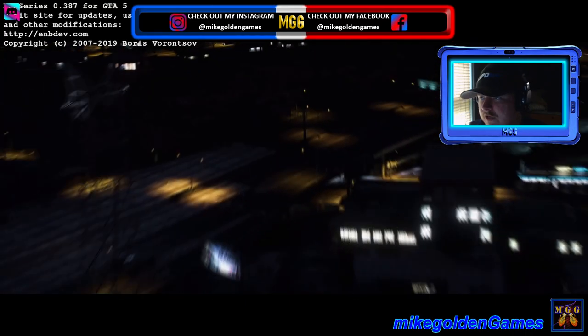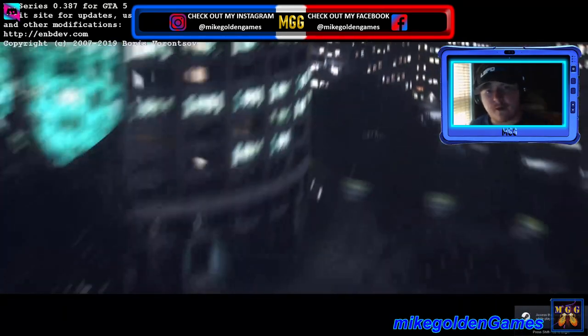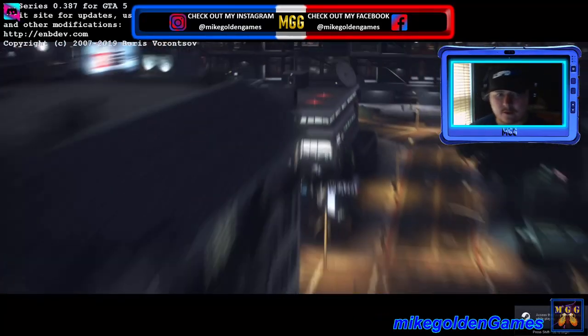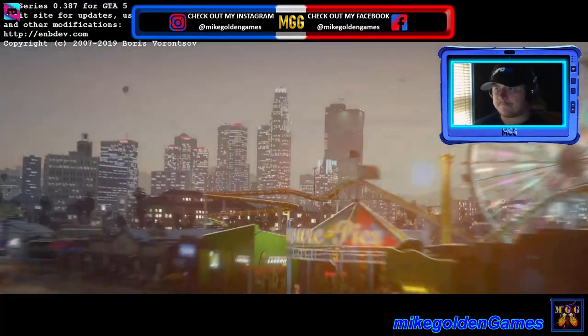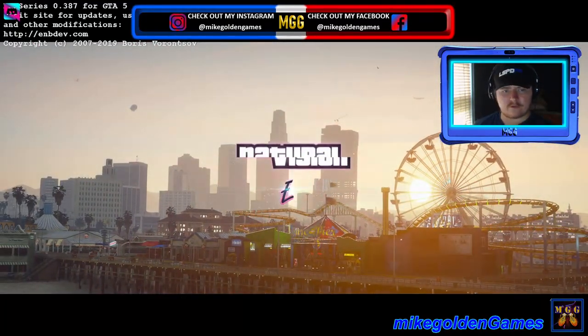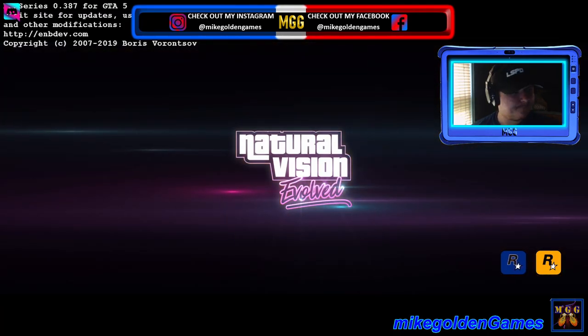Yeah, Grand Theft Auto just crashed on us. Like I said, I just updated Bail Hose mods, and I think it was Simple Callouts that crashed it. Not 100% sure, but we'll see. But yeah, that's the intro for Natural Vision Evolved, and it's such an amazing looking mod.